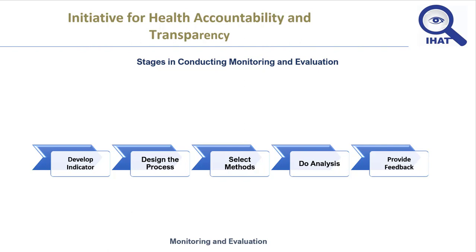Looking at the third stage, which has to do with selection of methods, both monitoring and evaluation can use a variety of quantitative, qualitative, and participatory methods. Quantitative measurement enables easy comparison of changes over time. Qualitative methods are useful for obtaining insights into community perceptions and processes of change. Simple participatory tools can be developed to facilitate community involvement, like the use of maps, charts, pictures, or even color codes. The fourth stage has to do with analysis.